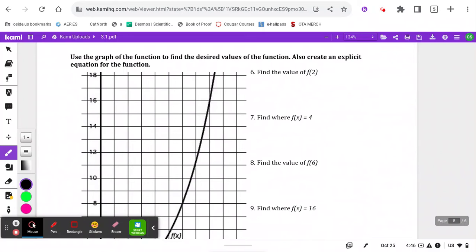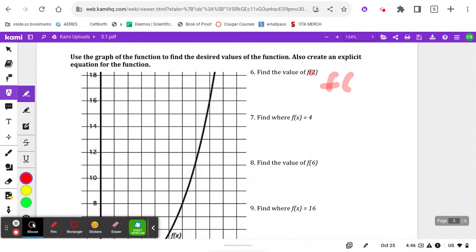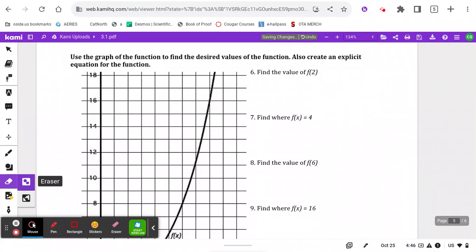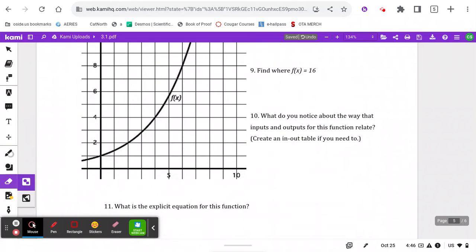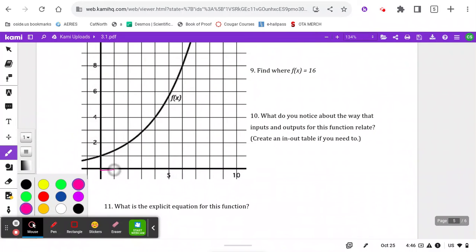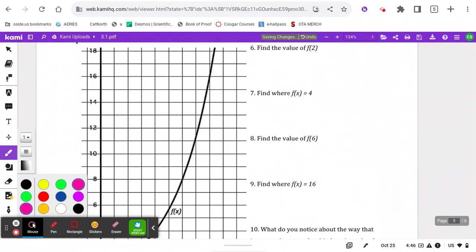So the first question is, what's f of 2? That means that x is 2, right? So there's a 2 in place of the x. So I'm going to go find on the graph. I'm going to go out 2, and I'm going to look up to where my graph is at that point. So 2, 2 is the coordinate pair. So when they ask for f of 2, my output is also 2.